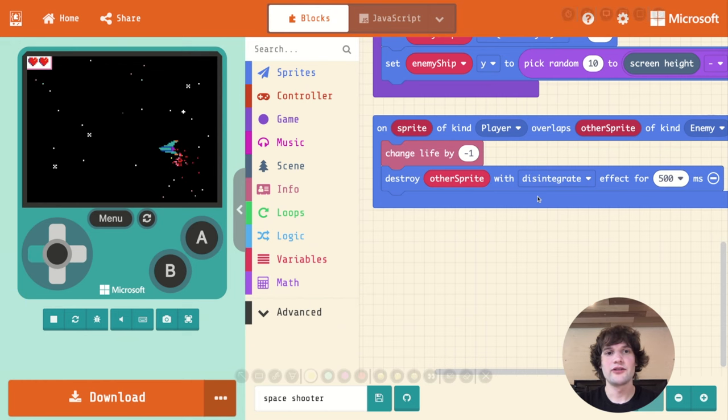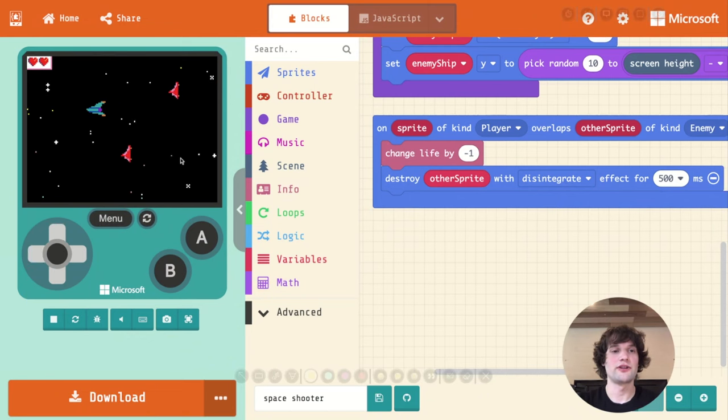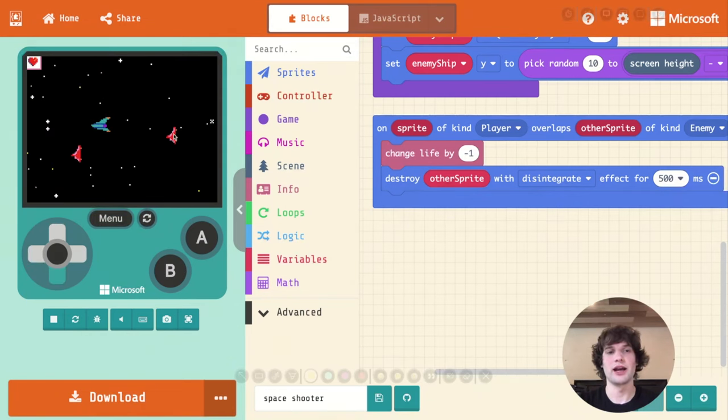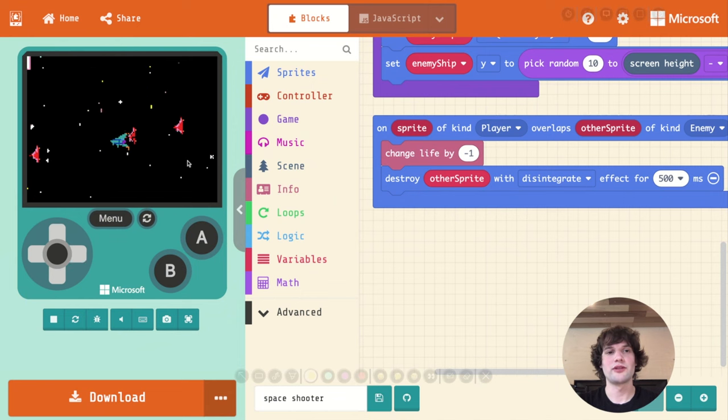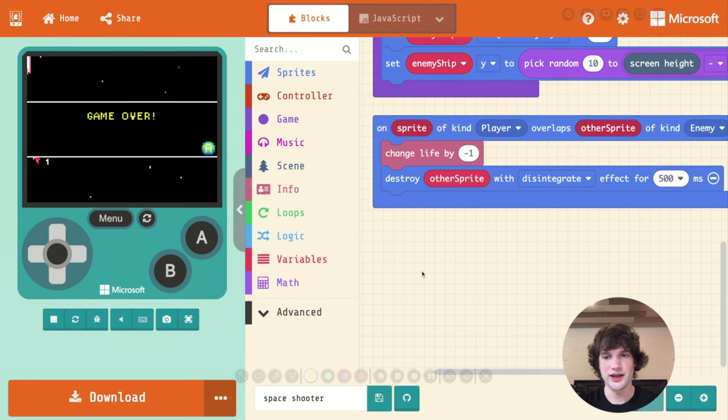It gets destroyed. And so this is what we call a particle effect. The screen starfield background effect is also a particle effect. And particle effects are a very useful and awesome part of games. They can really add a lot of flavor and sort of good feel to the game. However, you want to be cautious with them. They can be one of the most expensive things in the game in terms of performance.